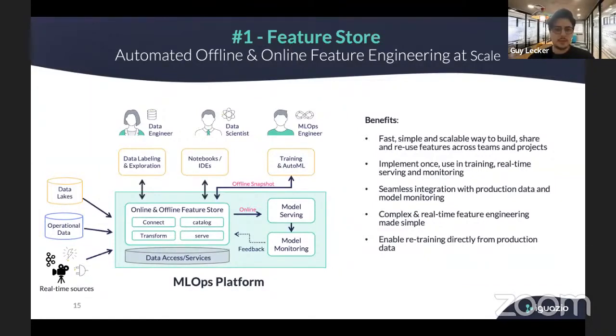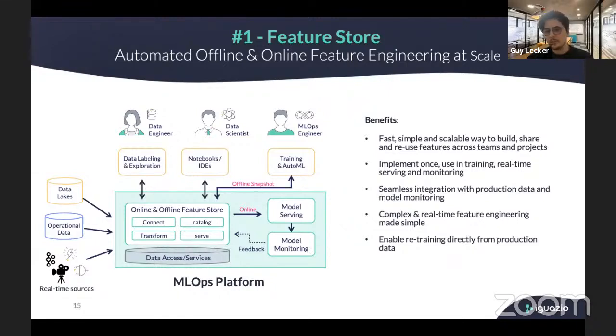Every single feature is then stored in the feature store and can be taken to train on an offline snapshot. The model monitoring is using the feature store to write its own monitoring metrics. The feature store is really a core and very strong component in what makes MLRun what it is.